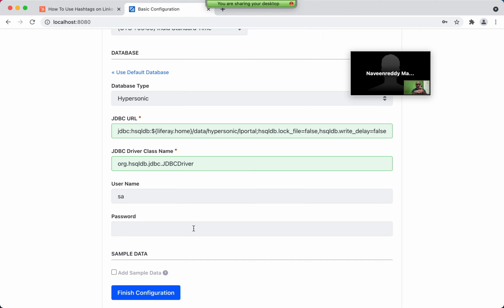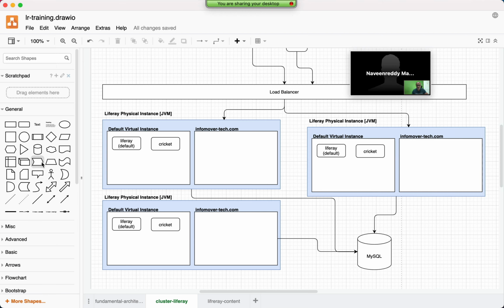Beautiful. Great. Okay, so of course it connects to the database, and it needs a database. You cannot imagine Liferay without the database. I repeat, you cannot imagine Liferay without the database. I said the virtual instance is created. Where is this virtual instance getting created? In the database, right? It's there in the database. That's how it is. Where is this custom virtual instance that we have created getting created? The configuration of this entire thing, the name, the email domain, the virtual host that we have given, where is it stored? It is getting stored in the database.